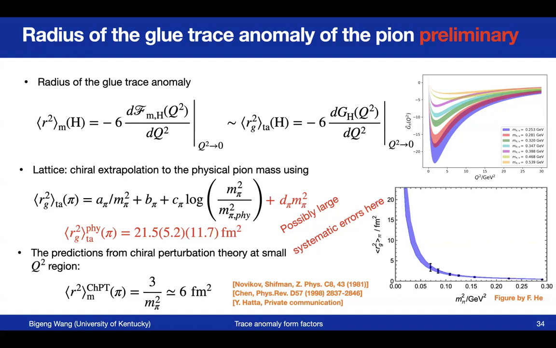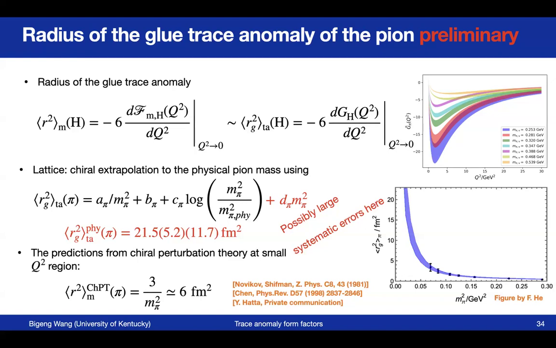Eventually, I would say not chiral, but Novikov and Shifman was the first one. What they did is J/psi prime to psi and 2 pi. So J/psi prime to psi, you have 2 gluons, and they consider that to be, if you normalize that and all that, becomes G mu nu squared. So you have a vacuum, G mu nu squared, 2 pi, and then use the soft pion theorem, move 1 pi onto the other side, becomes the G mu nu squared operator inside the pion state, and that's how they, using some other Q5 operator commutator, obtain that relation.